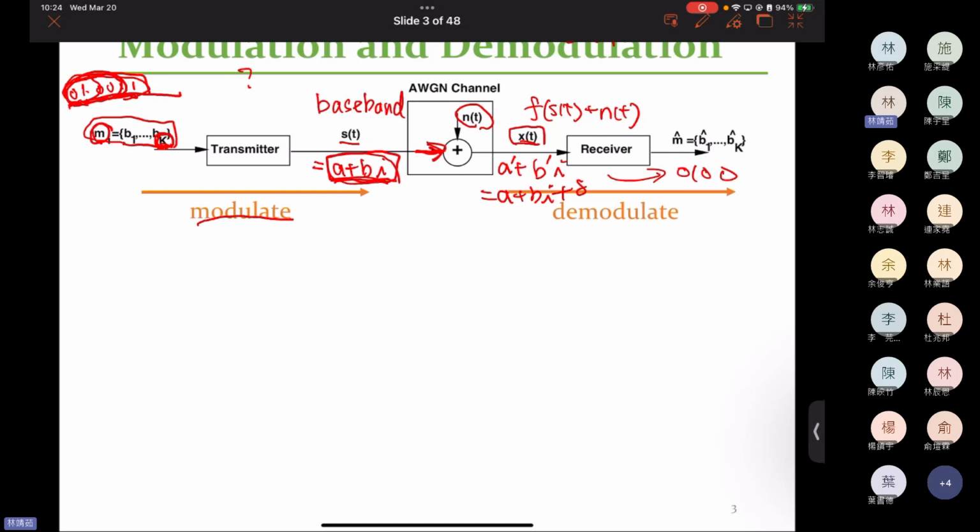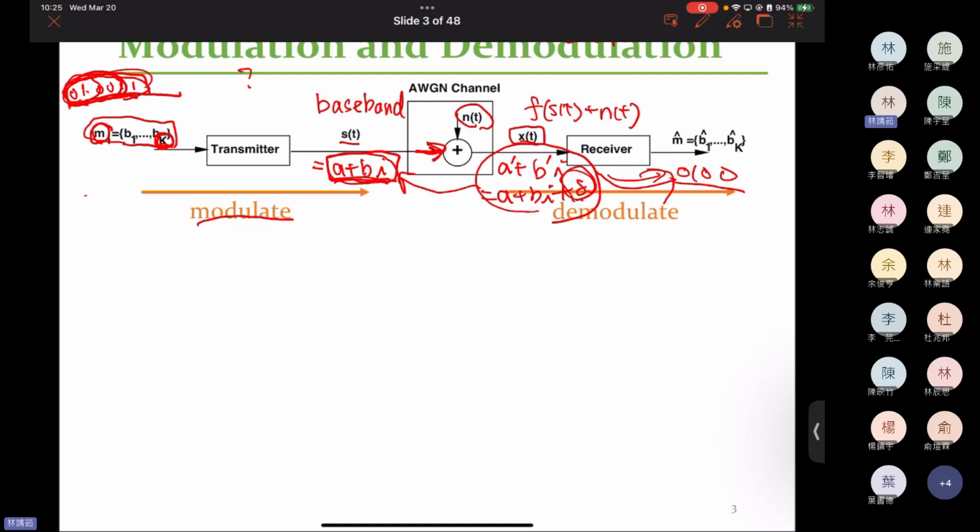All right, but it's not so simple, right? Because remember, this is not perfect. This is not exactly A plus BI, because we have some noise here. So if you have some noise here, when you do demodulation, when you convert this back to the bit pattern, you probably will see some errors such that the converted bit pattern probably will become different from what you were trying to transmit. In that case, we say this is demodulation error.